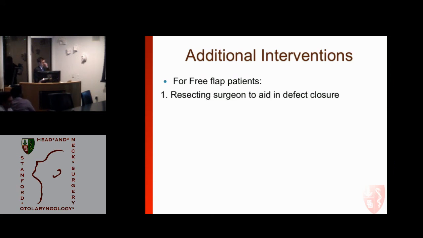And one other critical important factor, just logistically, was that the resecting surgeon was involved, not just the reconstructive surgeon, in the closure of the defect. Everyone was on the same wavelength. What's the size of this defect? What's the nature of this defect? Some of these are very complicated defects, especially as you reach up into the oropharynx.